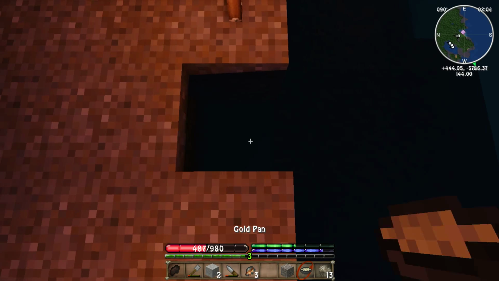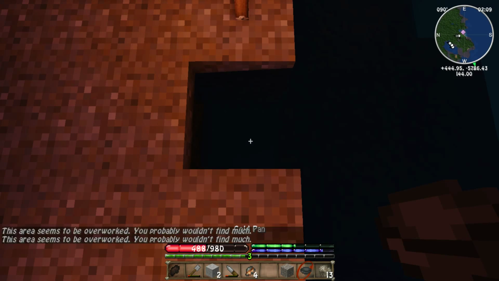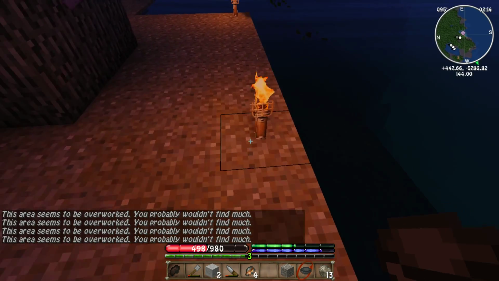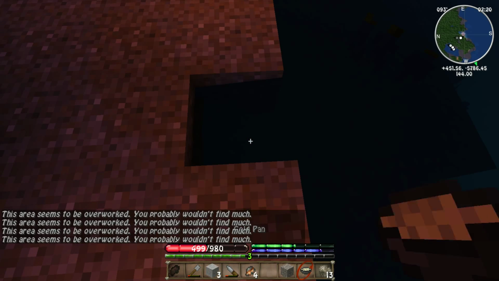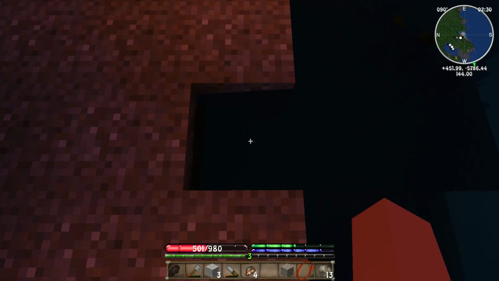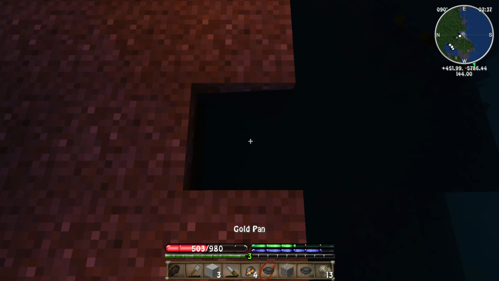Once you get to the point to where you're not able to pan for gold anymore in that chunk, you'll be notified. In the chat, it'll say that right there. This area seems to be overworked. You probably wouldn't find much. So then you just kind of move forward a certain amount of spaces, and then you can do it again. But basically, it's just trying to keep it to where in that small area you're not able to just consistently stay in one area. What the hell? And break your gold pans, apparently.